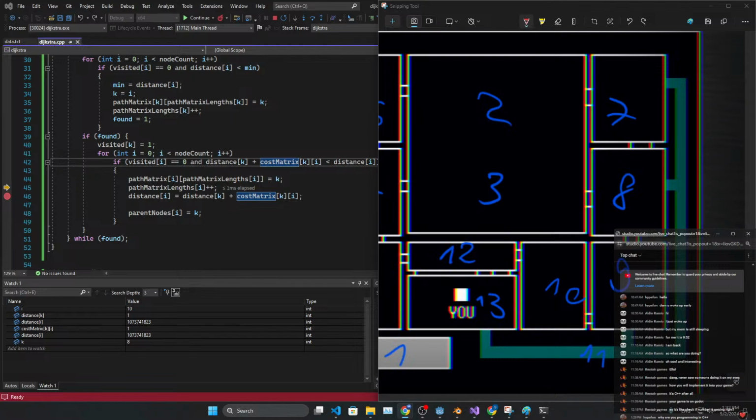So while we're getting closer to 13, we want to take the path that gets us closer to 13, until we reach 13.